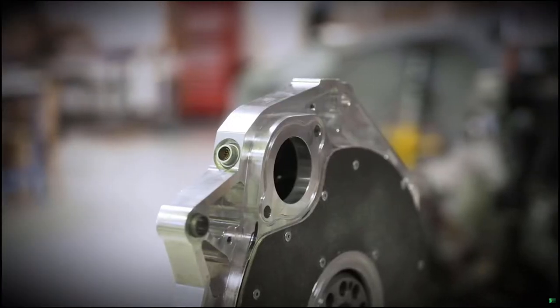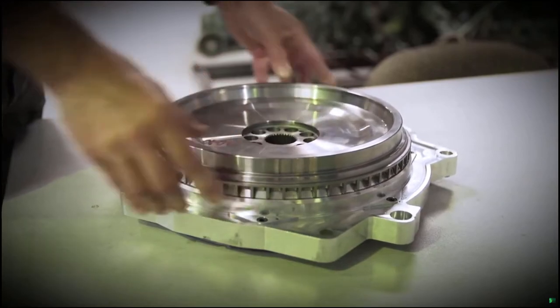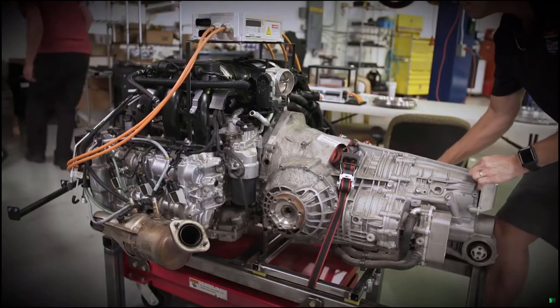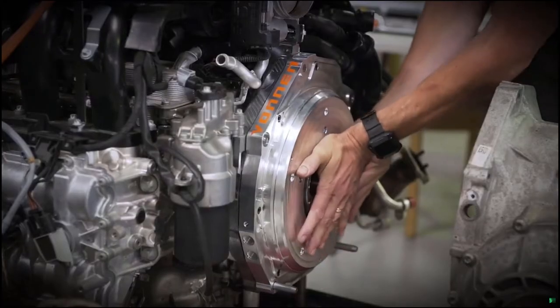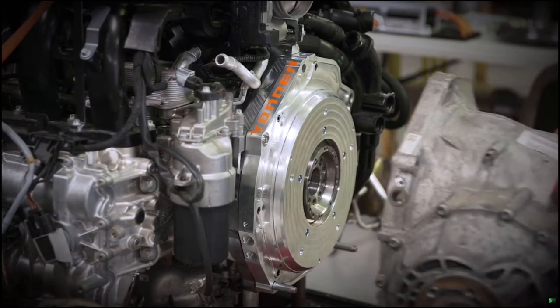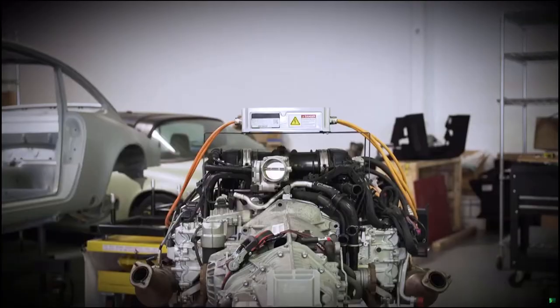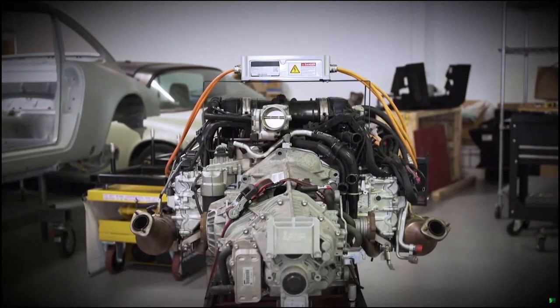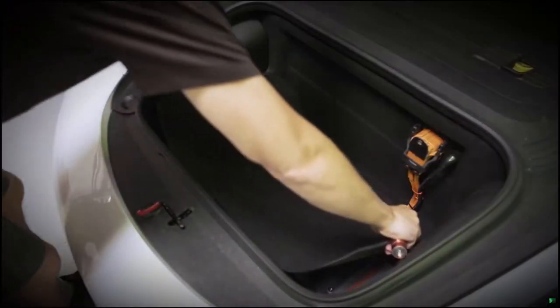Vannin has a custom flywheel that sits between it and the transmission, but the starter is gone — the electric motor handles that task now. To accommodate the extra 25 millimeters the EV motor adds between the transmission and engine, the team created a custom mount for the gearbox. That's only about an inch of space added for an extra 150 horsepower, which is a pretty good trade-off. The battery pack is placed beneath the forward trunk, and the controller is placed behind the back seat.